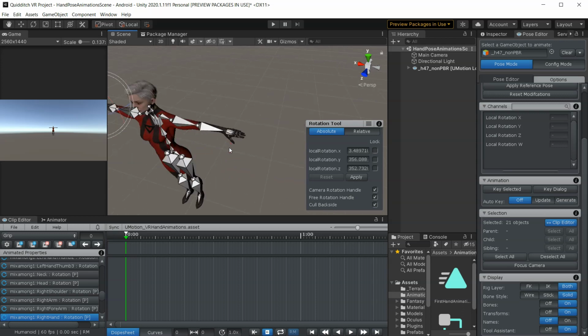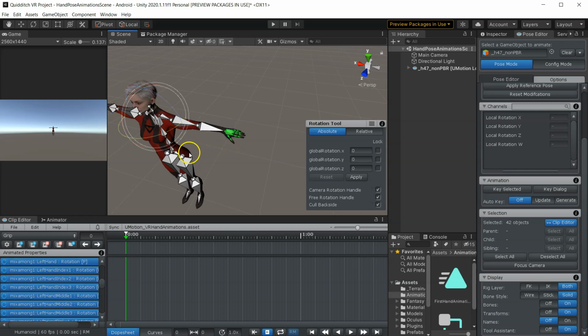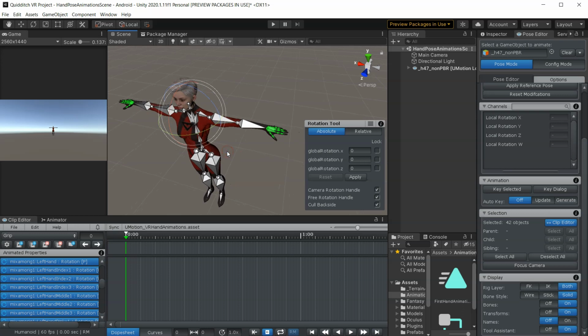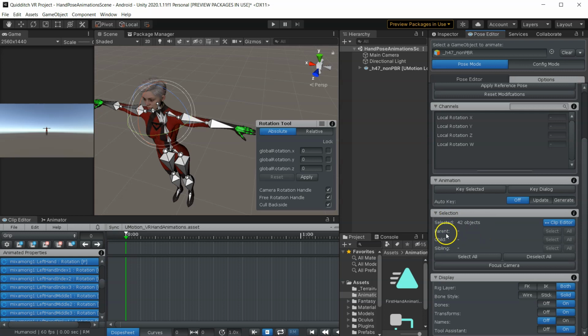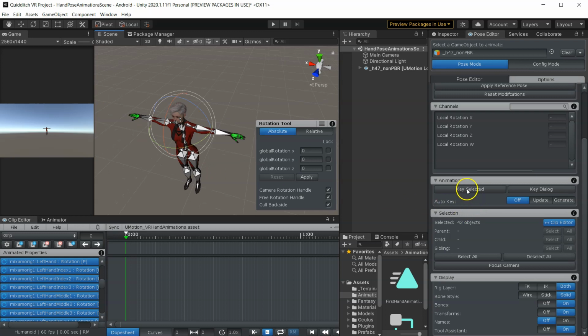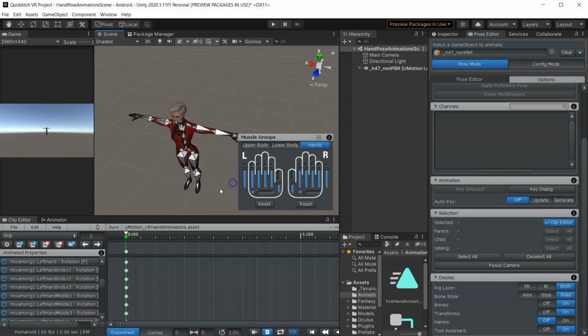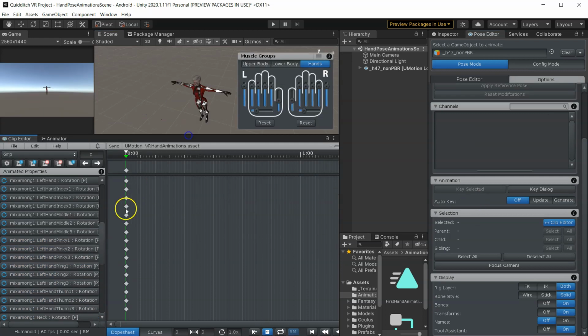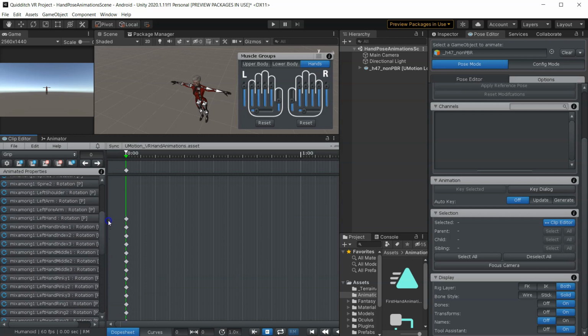Then press left Ctrl and hold Shift again, and this time select left hand bones. Here make sure that it says 42 objects are selected. And then click on Key Selected and choose Key All option. Great! Not hard, but a little bit tricky, right?